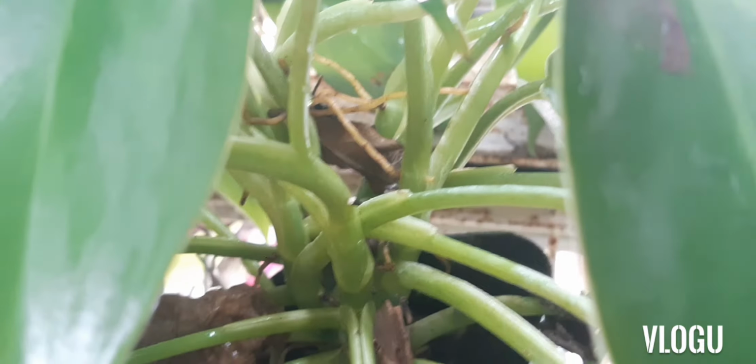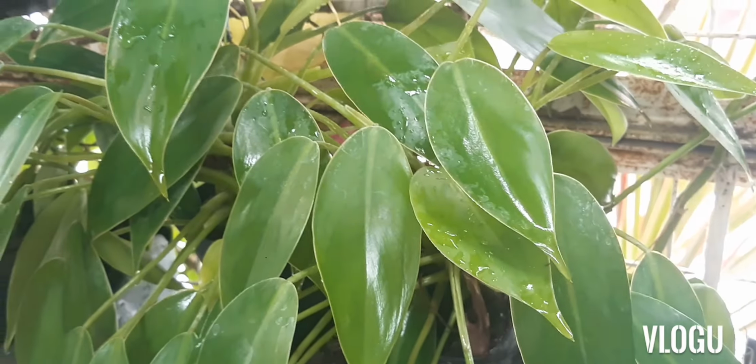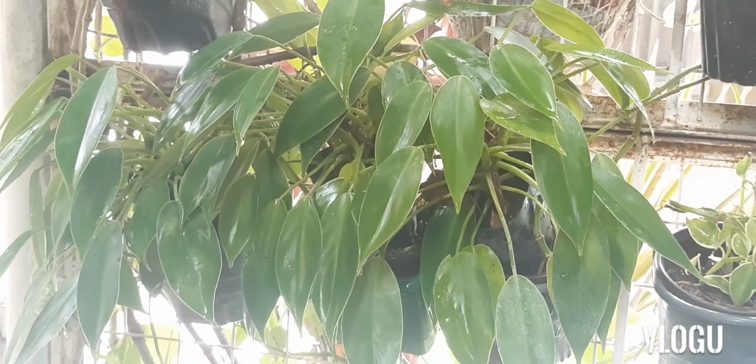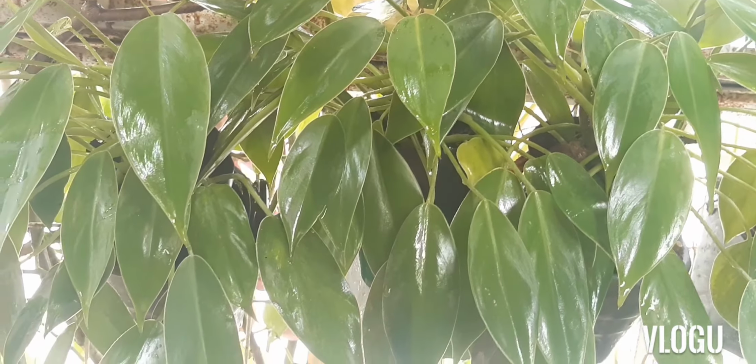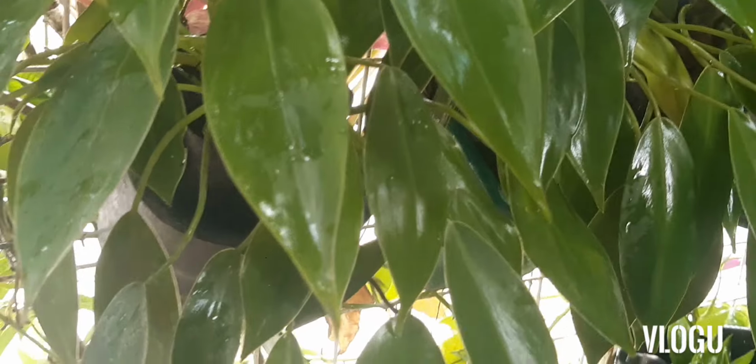I'm actually very curious in terms of the growth of the red emerald propagations, if they will turn out to be in juvenile form like this one, which I quite enjoy, especially when they are grouped together.